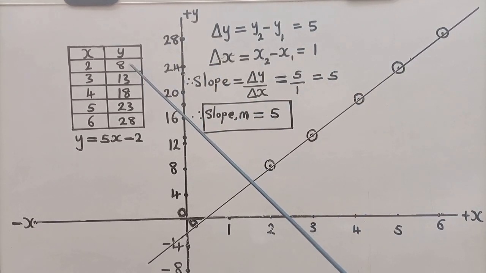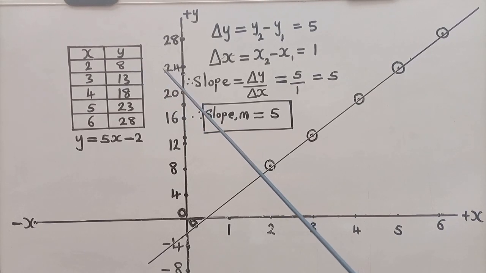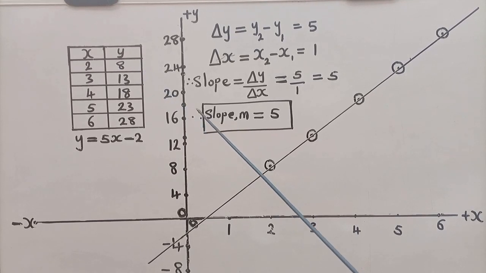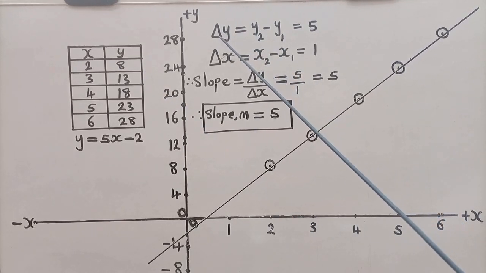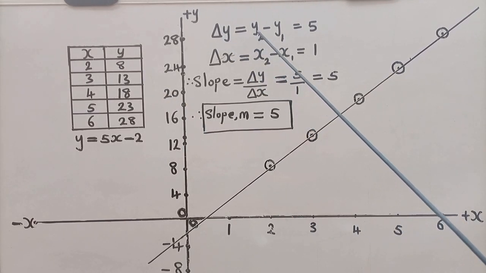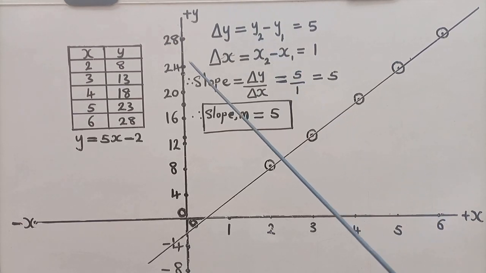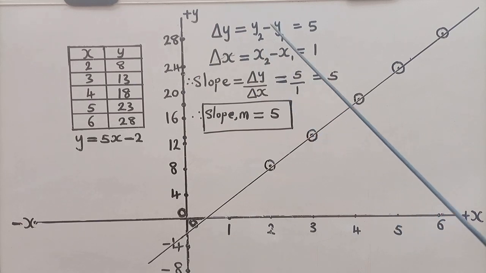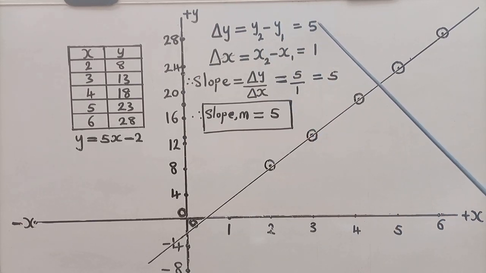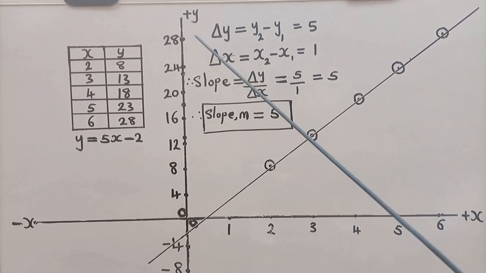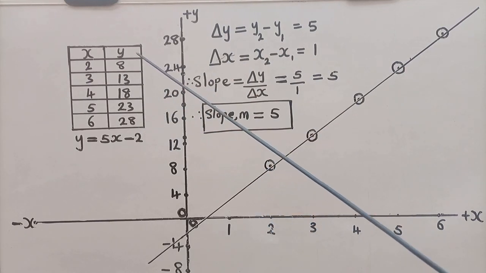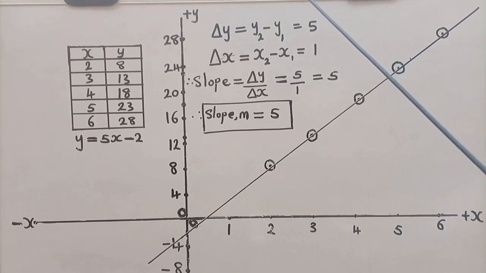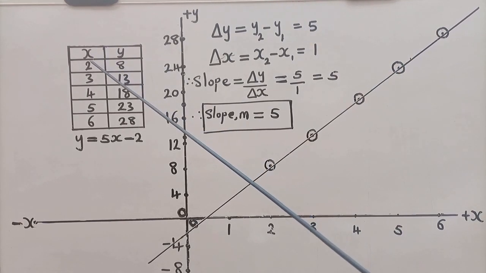If we are comparing 8 and 13, in which 13 is the y2 and 8 is the y1, what it now means is that change in y is equal to 18 minus 13. The same thing is going to be the answer. That is 5. The same thing happens wherever you go along this column down to this 28 here. Please confirm.